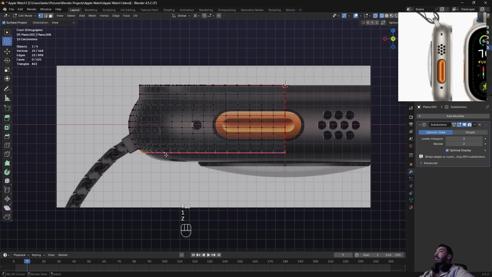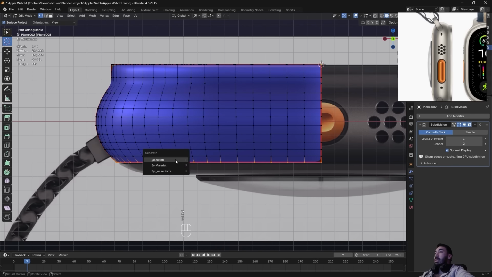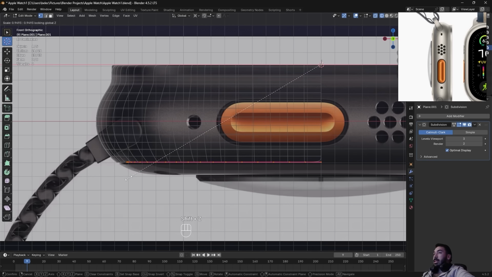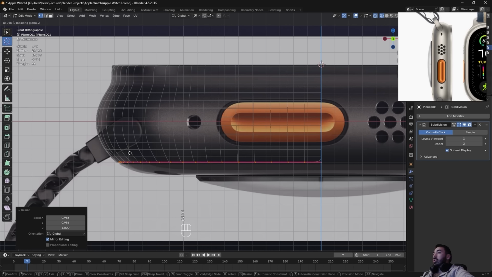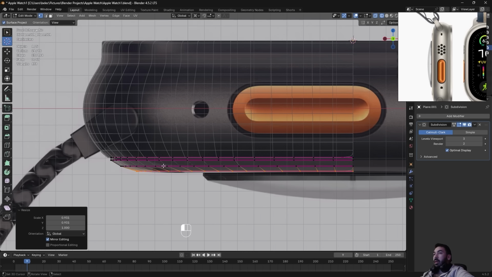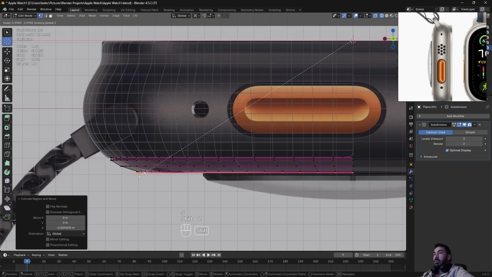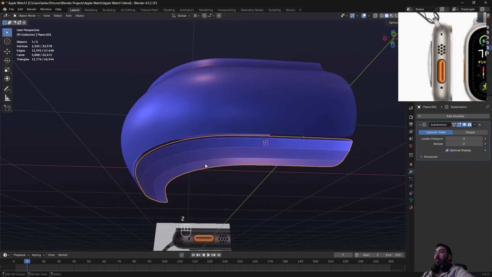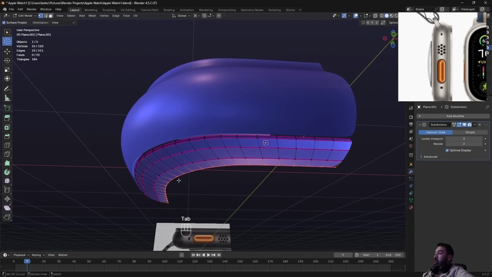And then we're going to take the vertex segment at the bottom of this object. We need to separate that by selection, that way it gets duplicated and it turns into a separate object. Now we're going to scale this with Shift Z to exclude the Z-axis, and then just extrude it down a little bit on the Z-axis, then extrude it down a little bit further and scale it down a little bit further with Shift Z, then do that one more time and scale it down a little bit more, and maybe you want to do that about 3 times in total. So you want to have 3 steps down here, and that's going to take care of this curved part at the bottom, and then the rest of it is flat, which we can just fill in with a grid fill.